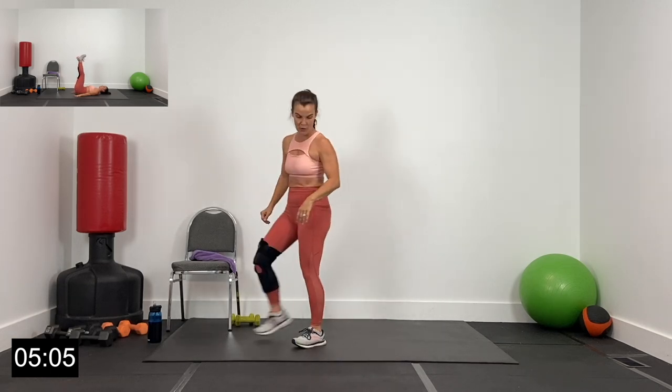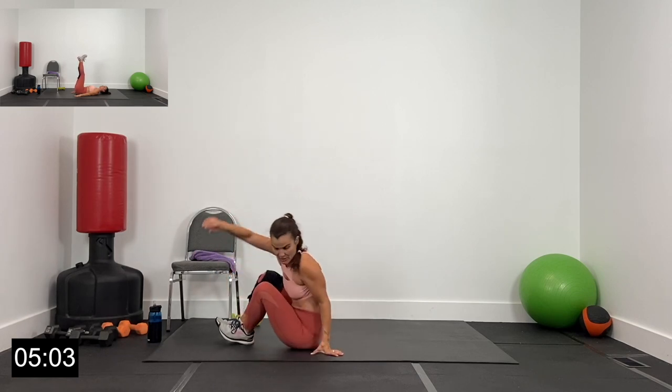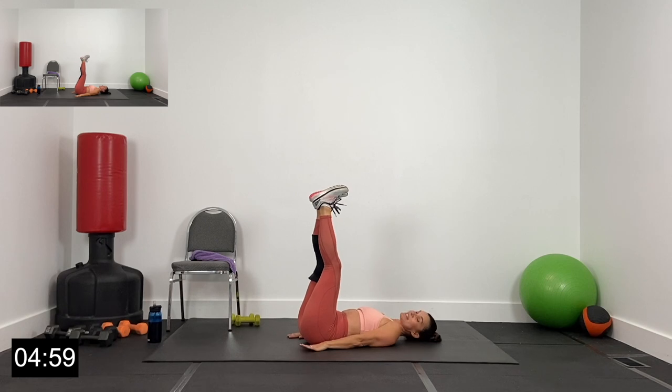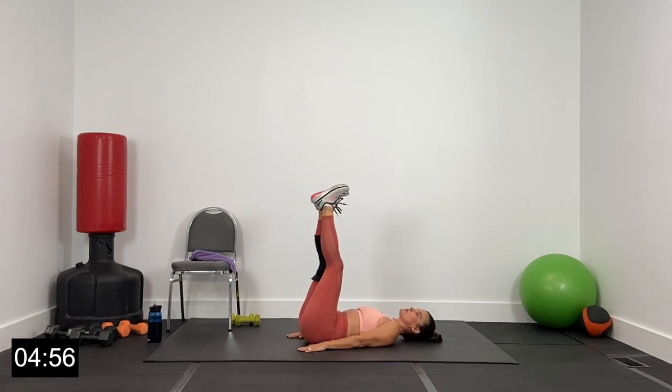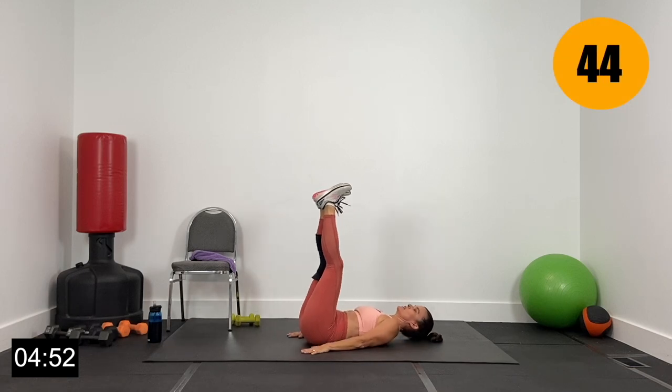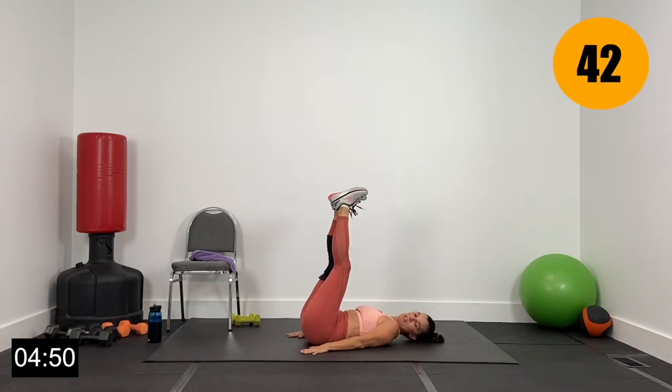All right, all the way to the floor. We've got hip raises right here. Hips up overhead, our feet up overhead, hands beside the hips. We're gonna lift the hips and lower. Let's go in 2 and 1. Lift and lower, lift and lower.